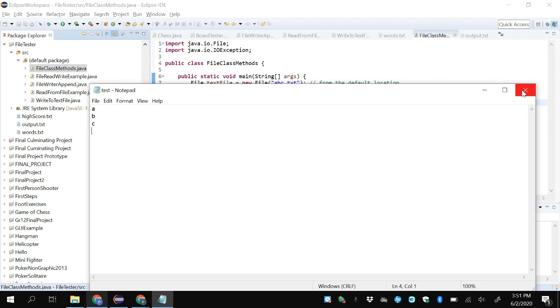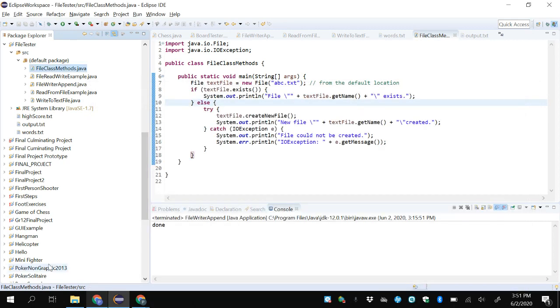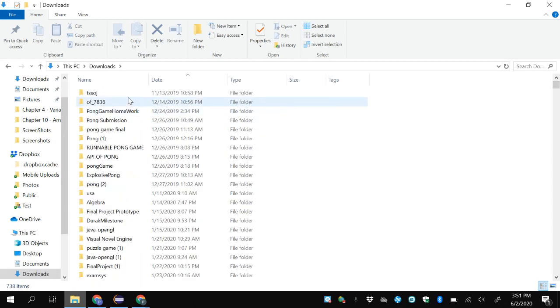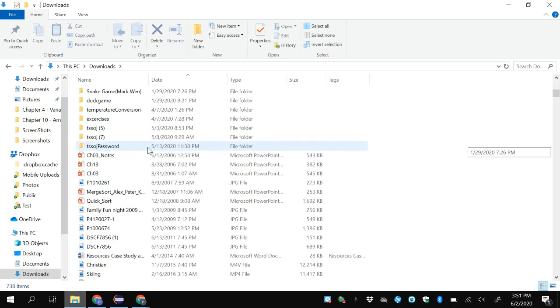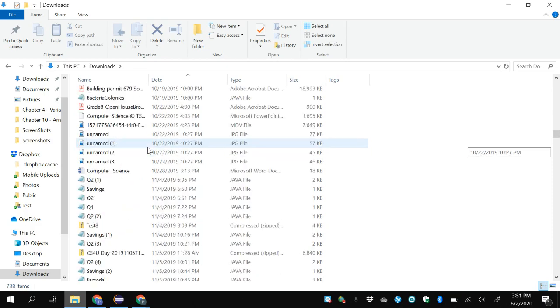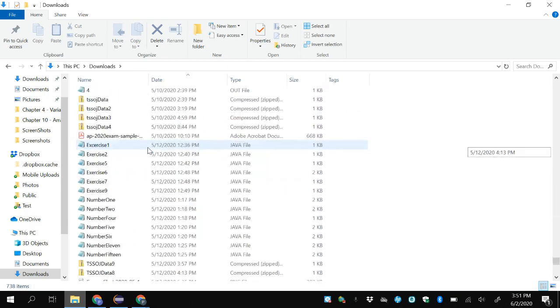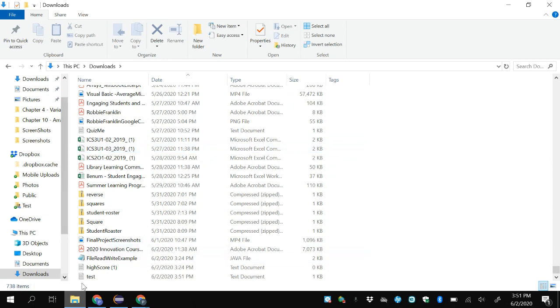So I can either create it in Notepad and drag and drop it. If I'm going to drag and drop it in from downloads, I'm going to go to downloads, and very bottom, I guess. Oh wow, I got a lot of downloads. Got to clean up. So here it is.